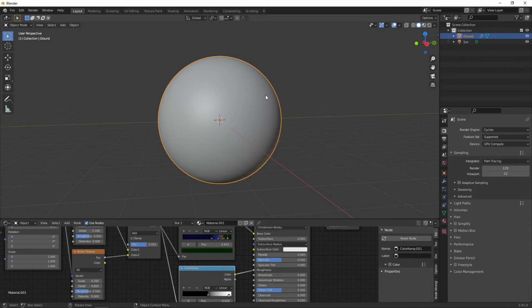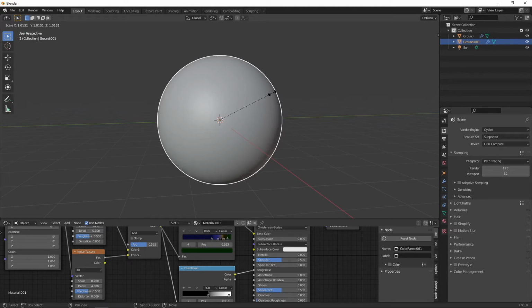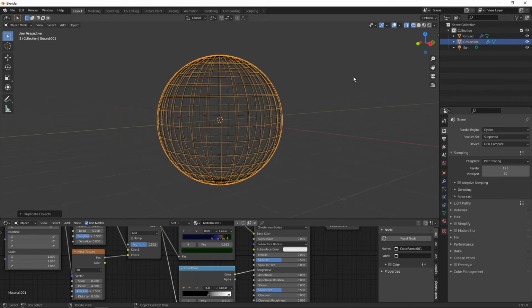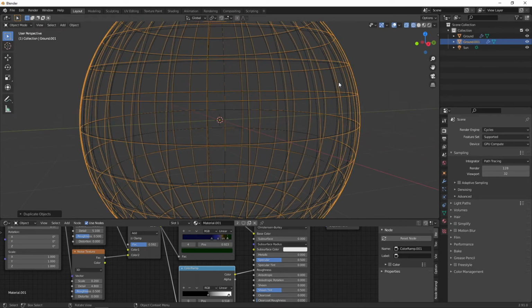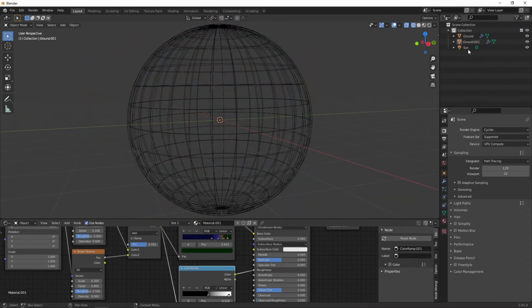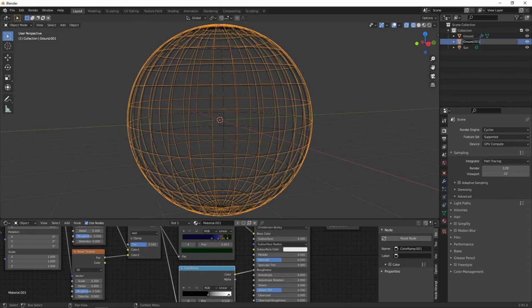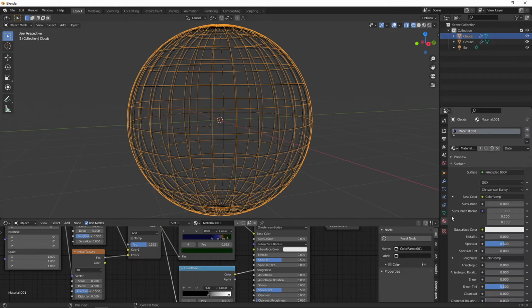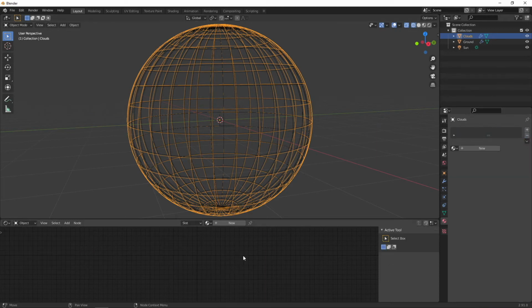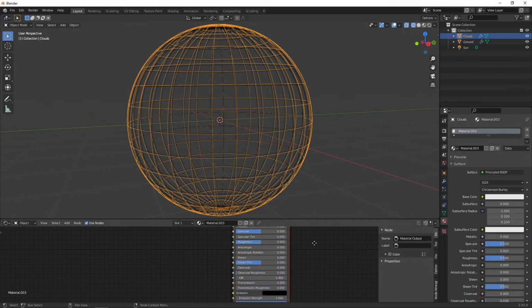Okay, so we want to duplicate the ground sphere, so Shift D, and just scale it up very slightly. That's probably just enough. If we go to wireframe, you can see I've barely increased the radius at all. But let's rename ground 1 to clouds. Let's go over to our materials, just duplicate the material and delete it, and we'll start fresh. We'll just create a brand new material for this.